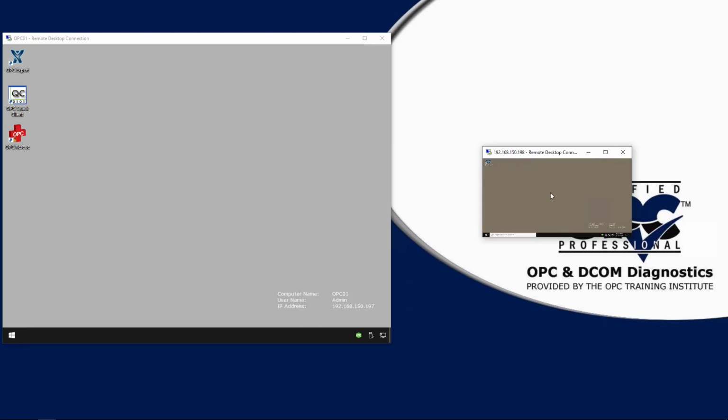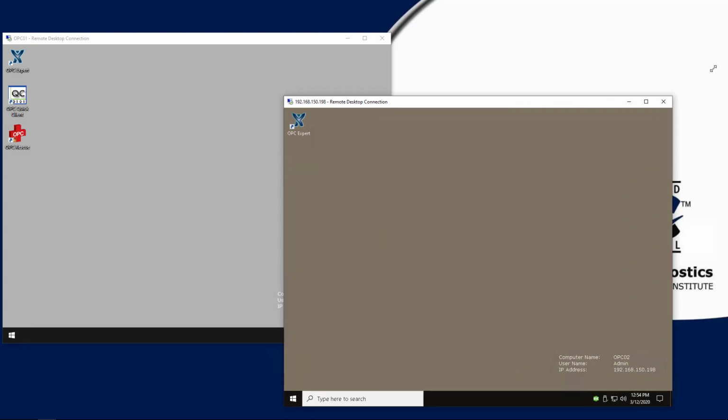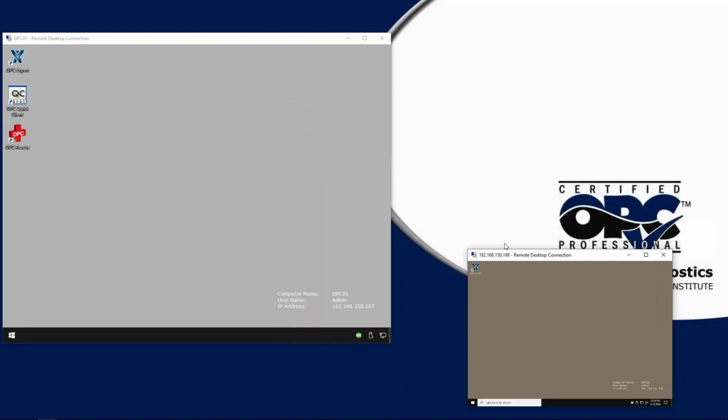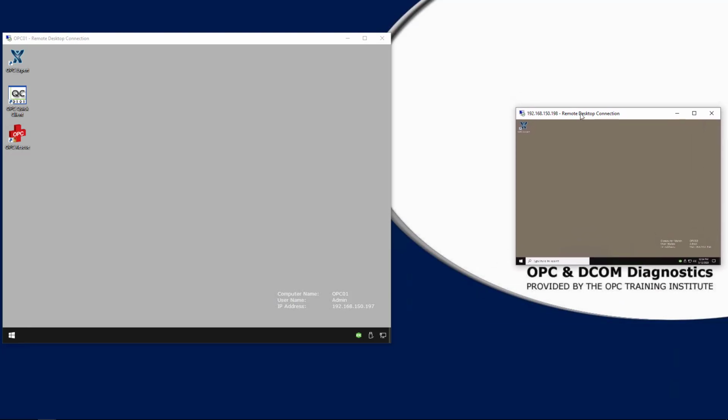This is called OPC 01, as you can see here. I'll make it bigger now. This one here is OPC 02. So the server is going to be here, and the client is over here. And if you're wondering how I'm resizing it like this, this is just remote desktop.